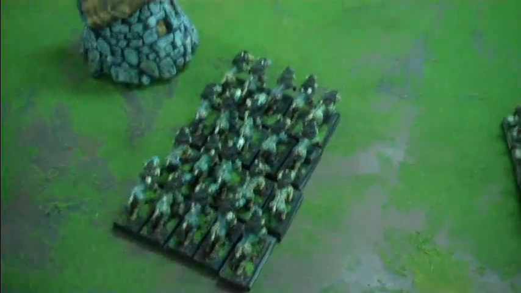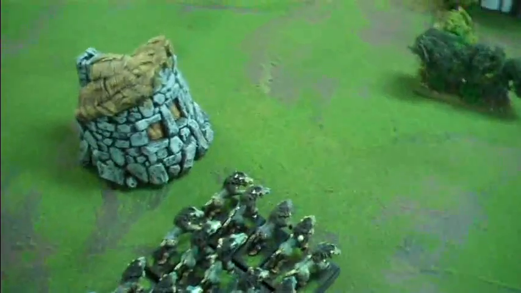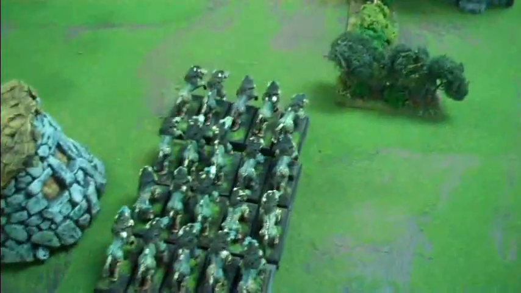Okay, so great. Would you mind if I made the Vanguard movement with these guys? Because I can't charge on the first turn, so there's that. All right, they go 9 inches, so I'm just going to zip them. Okay, there they are. All right, I'm ready. What's next? Okay. We're on the magic phase.